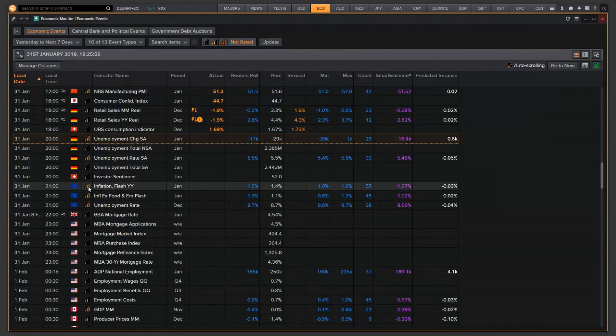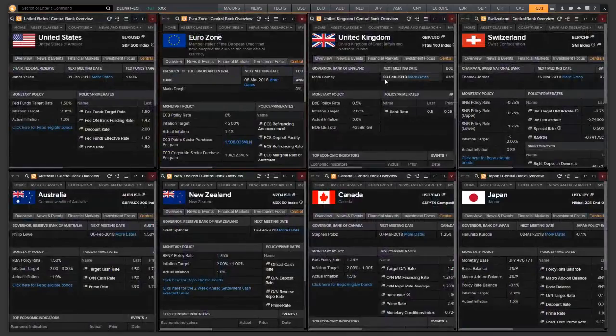Okay, obviously the higher impacting numbers are more important, and they are higher impacting because they're the numbers that the central banks look at probably closer. So the economic calendars do make it a little bit easier for you. And then once you've got yourself organised there, you can start to come into the actual central banks. And once you've been trading for quite some time, you'll understand where all the interest rate cycles are for each of these central banks, and that's just something that sits with you.